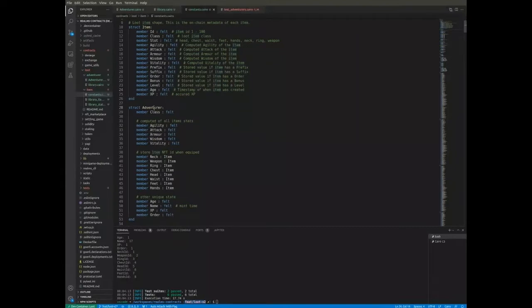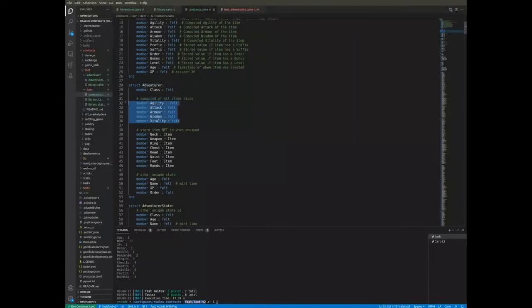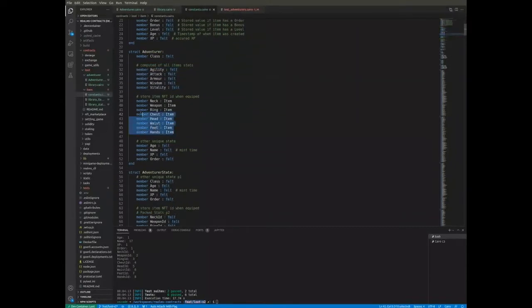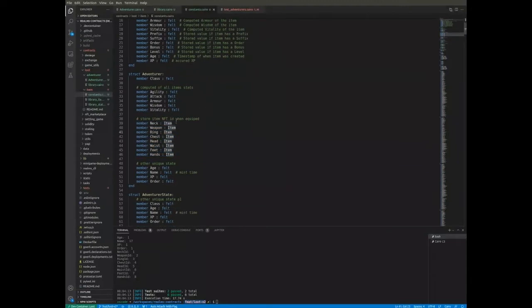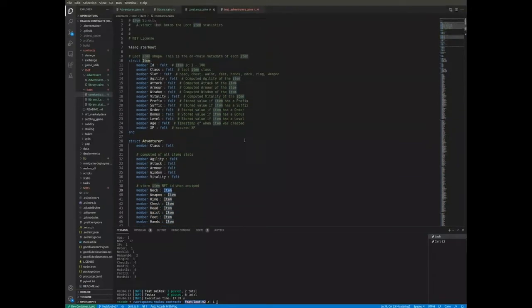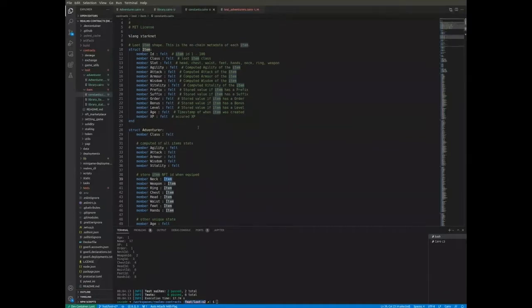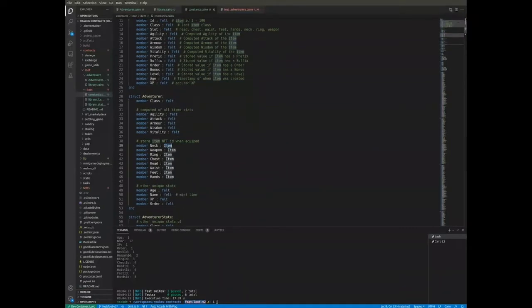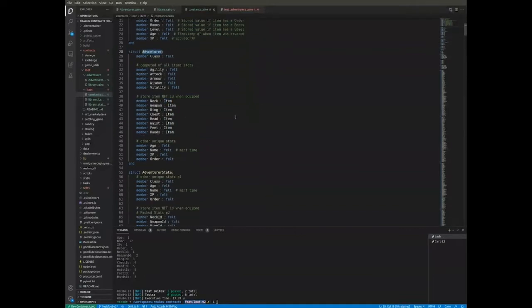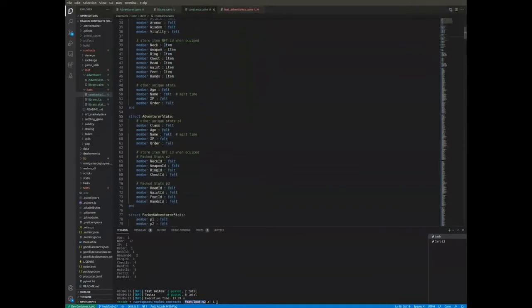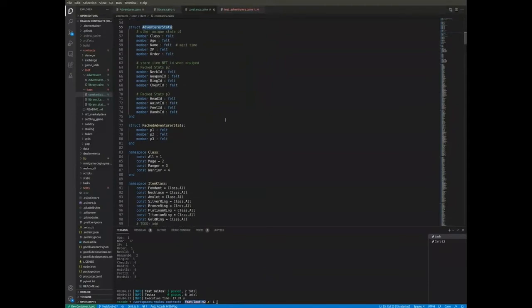And then we have the adventurer, which has its own shape, and you can also nest structs in Cairo. So I'm selecting the item here, and I can expand the item out when I fetch this in a function. Then I have the adventure state, which is used for compression, and then I have packed adventure state. Some of this is probably going to sound like gibberish, but it'll make sense when I get to it.